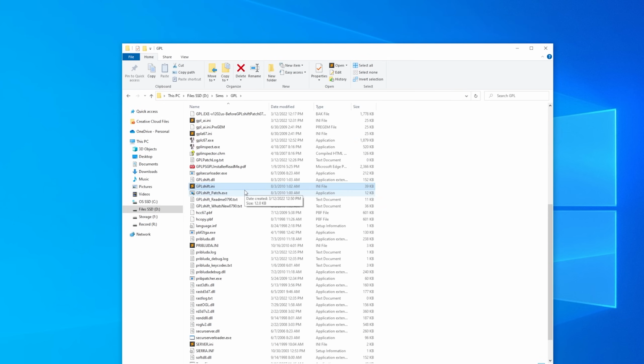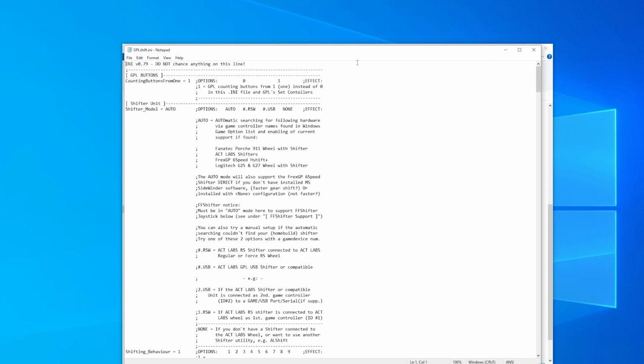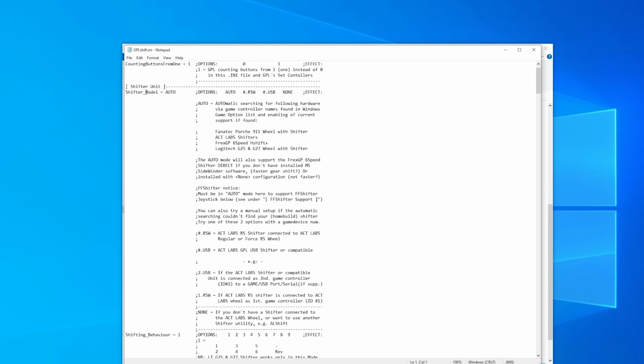So now you got to scroll down and find the gplshift.ini file. This is the file that you can make changes to how your shifter works and how it recognizes it for Grand Prix Legends. You can open it up just in Notepad. It's kind of a scary looking document, but I'll talk you through what I know about it. There's several sections of settings to configure how your H pattern works, and we're most interested in the shifter unit section. Depending on the model of shifter that you have and how it's plugged in, you're going to have to make a change here. I've never had success with auto, although you might as well try that if you're having issues otherwise, but I usually use this USB setting.